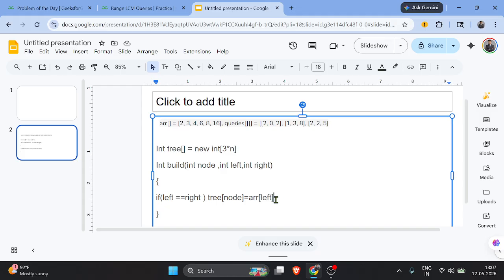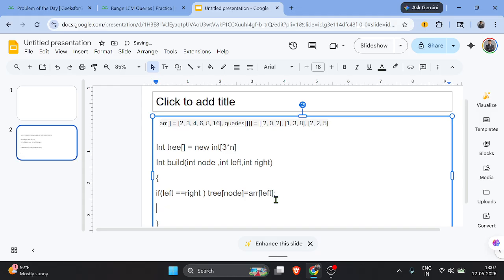Here the tree of node is storing the LCM for the left to right pointer. So what is the node storing? Because here I have to solve the LCM. If you have to solve the sum or the product, then you store that product. But here I am storing the LCM. That's why I am storing tree of node equal to array of node.